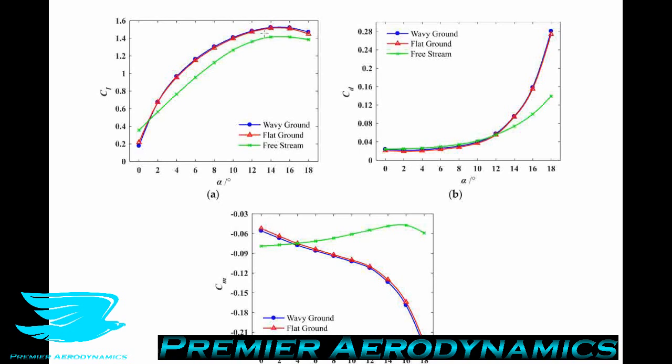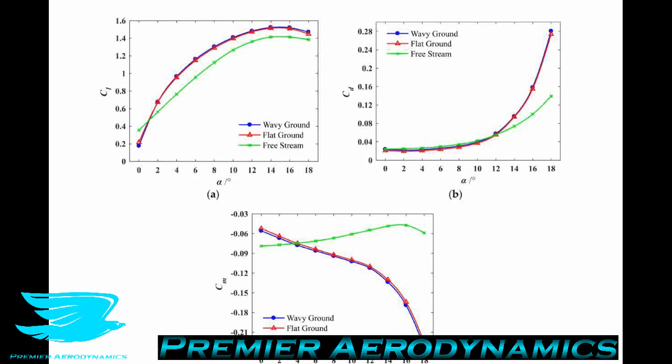So we can pretty much conclude that flying over a flat ground compared to flying over a wavy ground doesn't really change the efficiency of the airfoil over time. Sure, the wavy ground will change the efficiency depending on whether you're over a trough or a peak, but as you fly over time, you're going to be flying over thousands of peaks and troughs, thousands of complete wavelengths. That then averages out, which then results in the effects of the wavy ground being negligible in the general efficiency of the aircraft. So that's quite amazing.